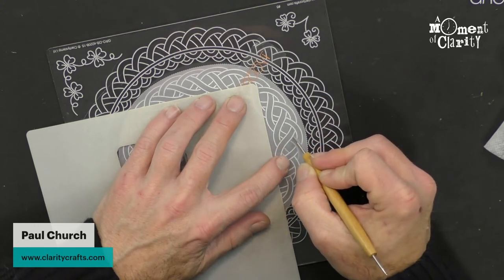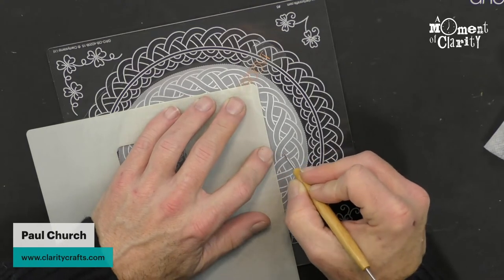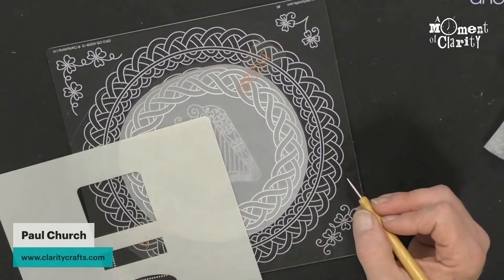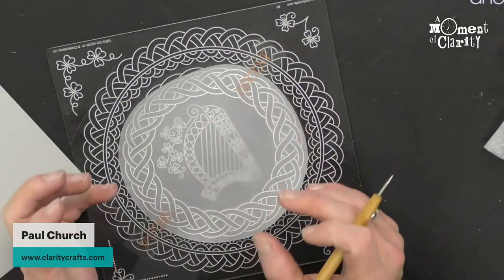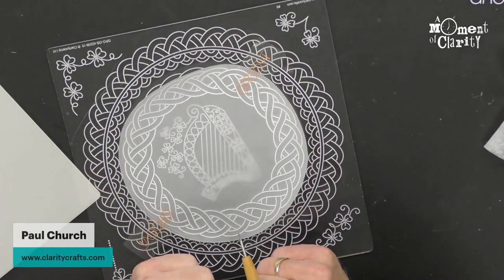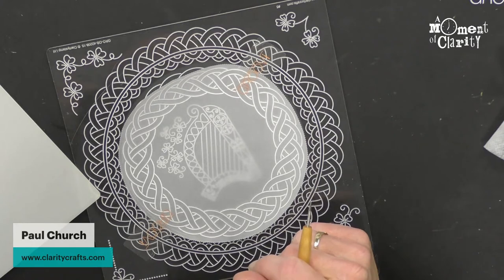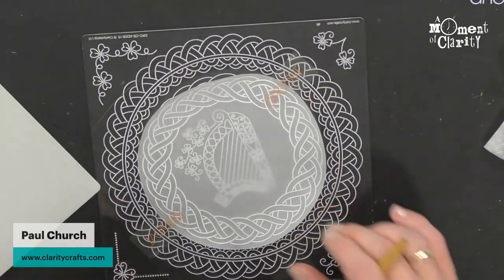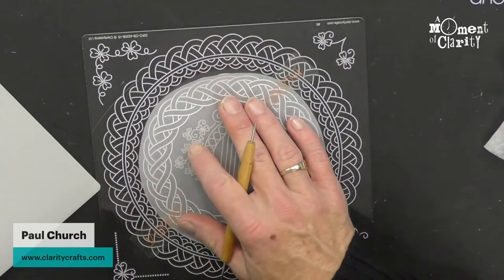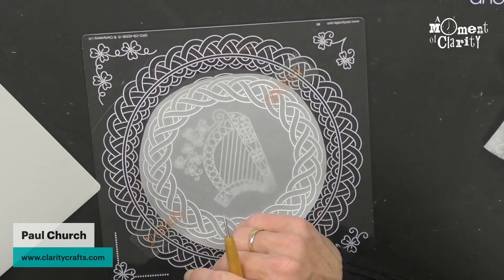Do I have a favorite set from this collection? I'm not sure. I am sure. There's always something new that I see. I think that's my favorite. No, that's my favorite. I think it depends what mood I'm in and what frame of mind. But these lovely Celtic frames are really, really nice.